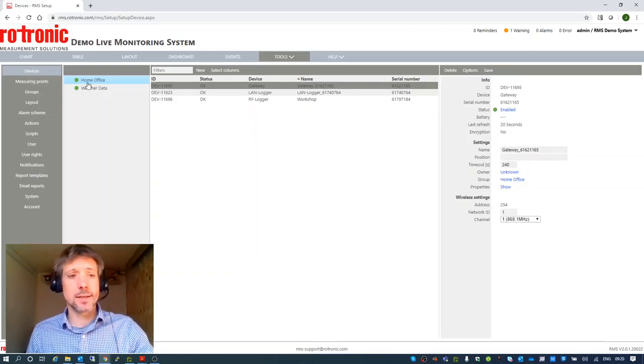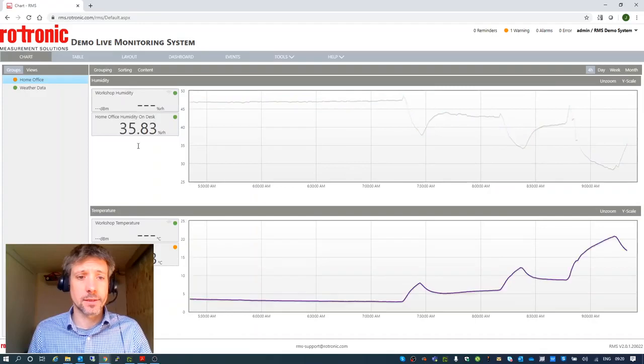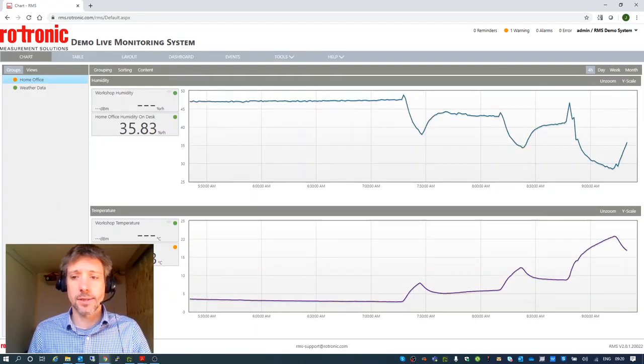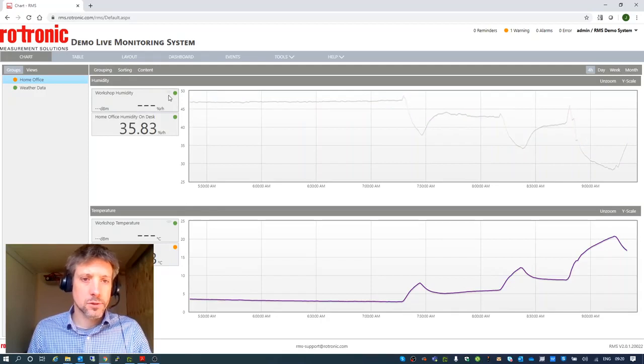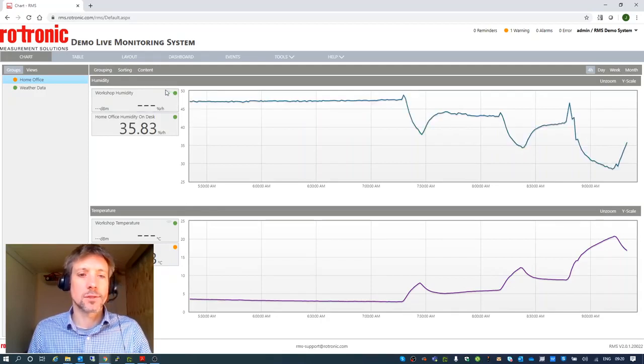So that device is added, and effectively it is exactly the same as our previous devices. We'll have live streams of data, we can configure similar alarms and warnings and all the other things we need to do. I set it up to log every minute, so we will see that information coming through, and we will also get an indicator of the wireless strength here, so we can monitor how strong the signal is.